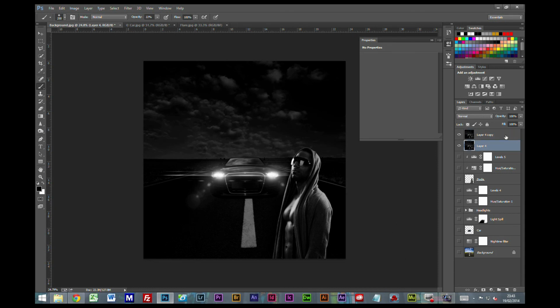Now, as I said at the start, this is a very basic composition. It's just to give you the basic outlines, the basic tools for how you would work compositing something. All the finessing that comes later on around people's shadows and the details and the way the light reflects from one place to another, all these sort of things you pick up and you learn as you go along.